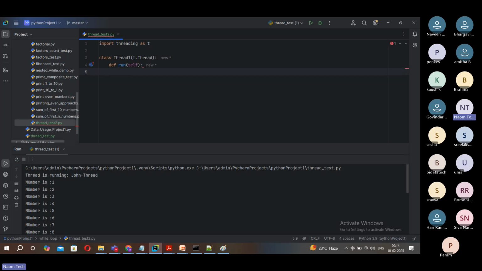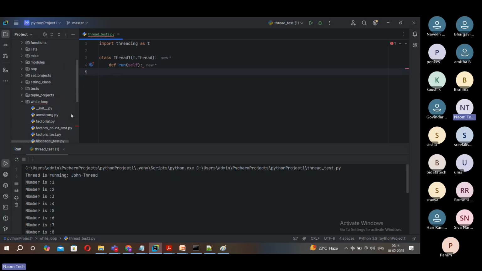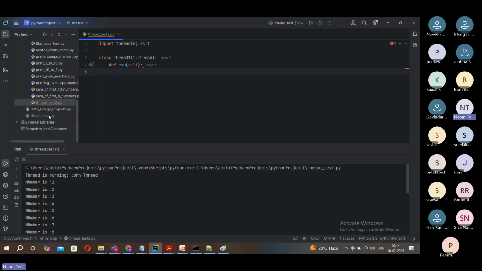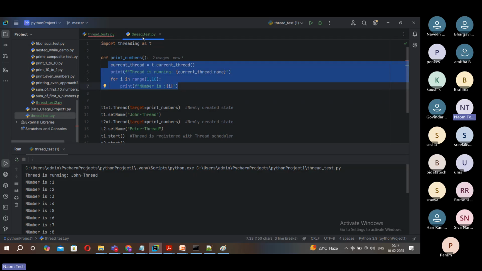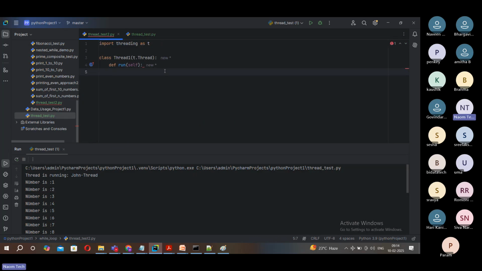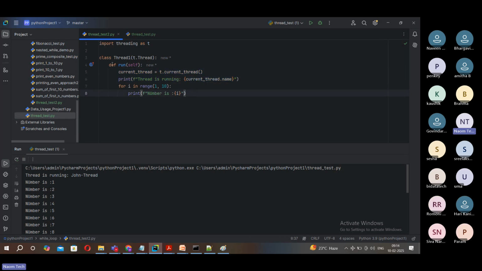For now, here I am not doing anything. I'm just directly, okay, I created it here. No problem. That should be fine. So just copy this. This should be fine for us. So put that under run. You can remove this. By now you know how to set the name and how to get that name in that running approach. If you want, you can keep it, no problem. If you want, you can remove it. This is something we don't need again. So this is a simple way of creating a thread.